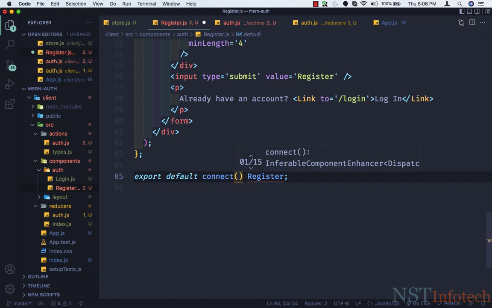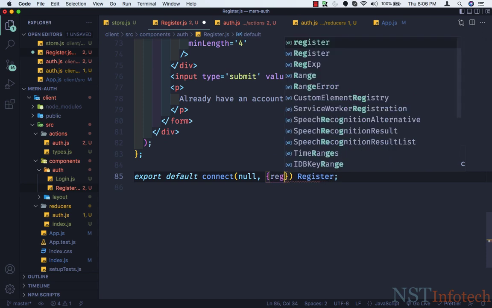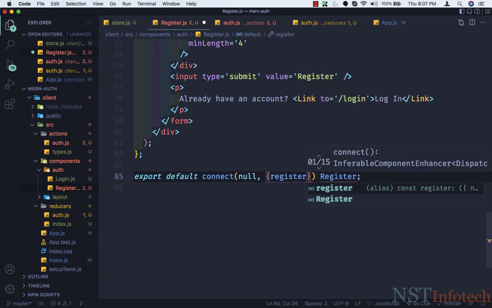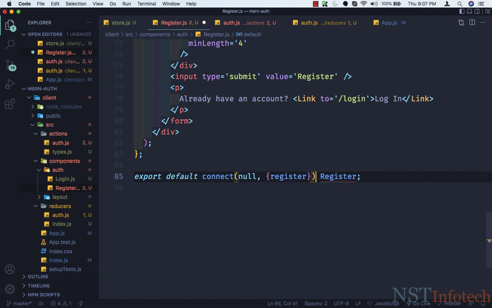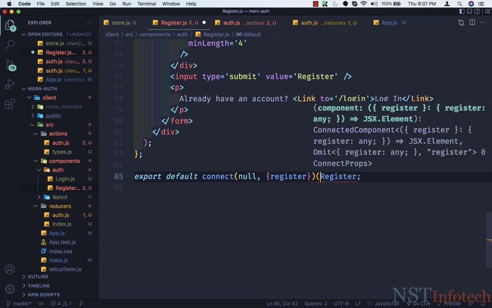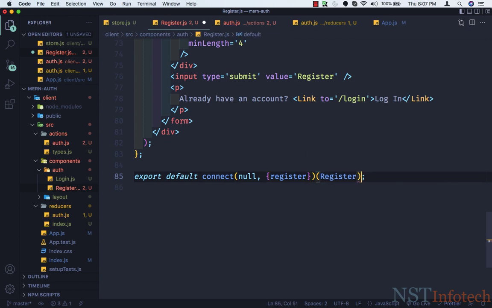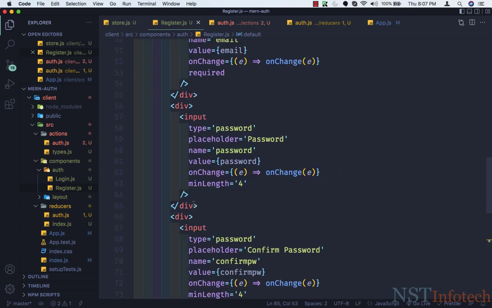First is any state which is to be mapped, and for this we have none. So I'll type null, because we don't have anything at this time. And second is an object with any action that is going to be used, and for us we have only one action, that is register. This will allow the app to access props.register. And here we need to take this in round brackets. Let me save this file.